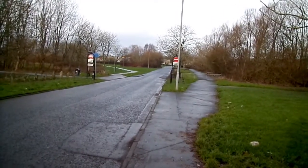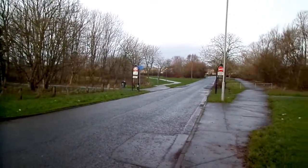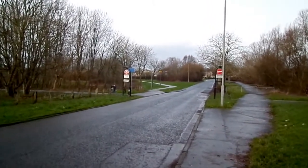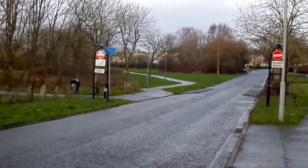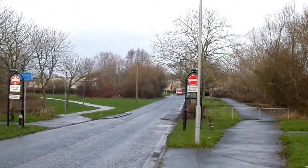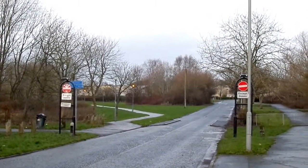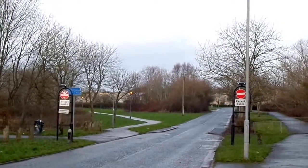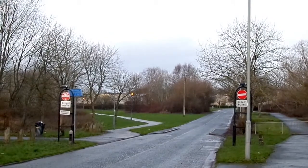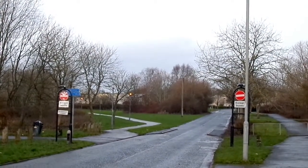This is the site of Dreghorn station. The Towerlands Tram Road had a section that ran down to exchange sidings, just here in the distance. It had run down past the old Broomlands Miners' Row. It joined the line at right angles, suggesting that there was a turntable present there. There seemed to be, from the exchange sidings, a point running into the main line, suggesting that it was 4 foot 8.5 inch standard gauge.